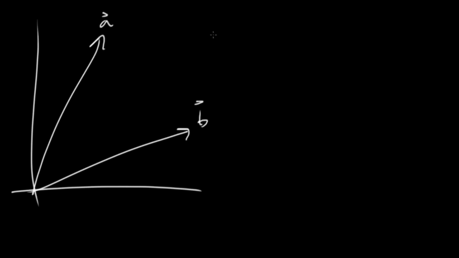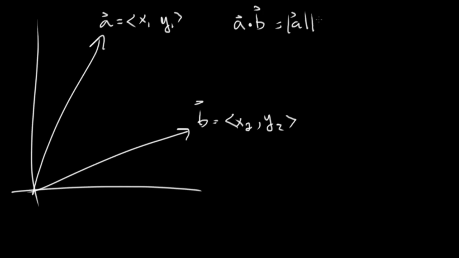So now my goal here is the arbitrary sense. I want to look at the previous example, but with, instead of vectors 2, 5, and 4, 1, I want to look at vectors x1, y1, and vector x2, y2. So what is the dot product? What is A dot B? What is the magnitude of A times the magnitude of B times the cosine of the angle between them, given x1, y1, x2, y2? Can we just evaluate it using those quantities? We want to get this formula and see how it cleans up.